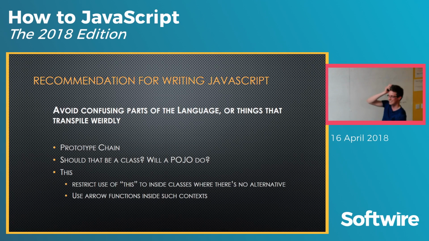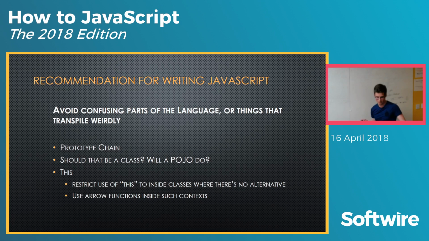Yeah, just don't use it. Like most things, normally you can avoid it. If you're using classes, then you kind of have to use this. But just use it when there's no alternative. Arrow functions are useful because you don't have to care about this anymore. Functions replace what this is, but arrow functions don't. And a transpiler can transpile arrow functions back to thises and stuff for old browsers. So again, you don't have to care about that.